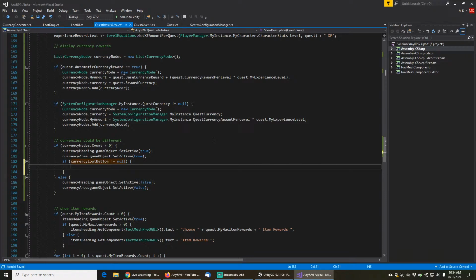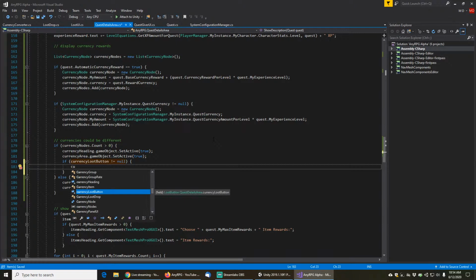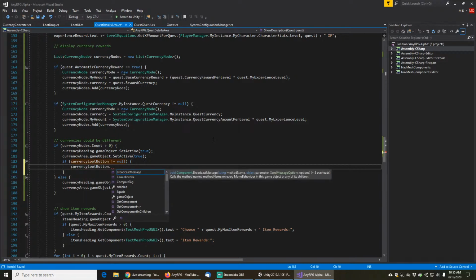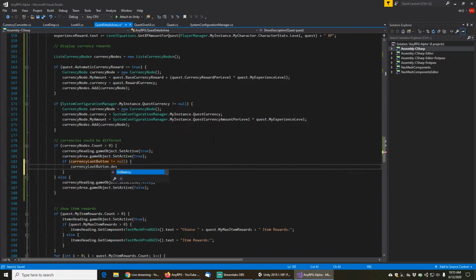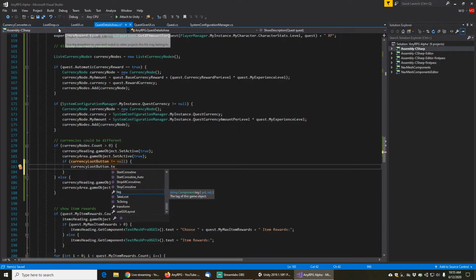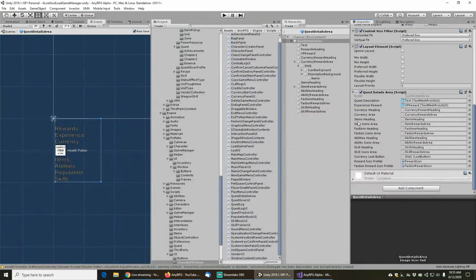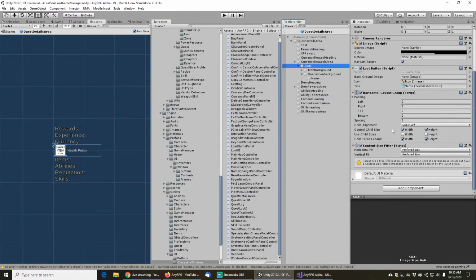Okay, so how do we want to do this here? Currency loot button dot, what did we call the text again? Title.